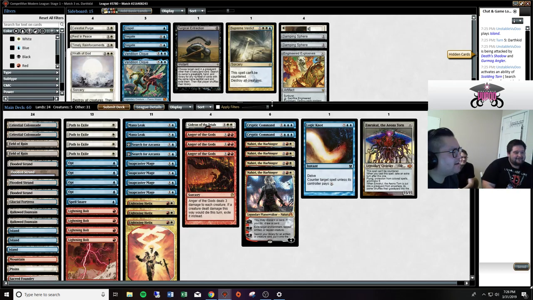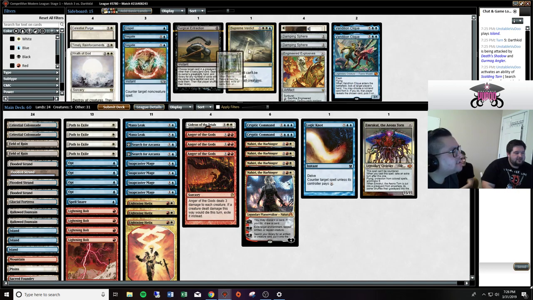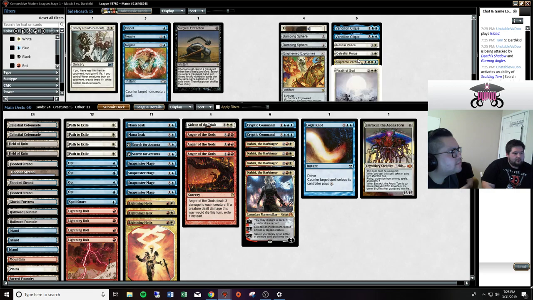What is your preferred method here of cyber? Clicks seem great. Rest in Peace seems great. Clicks, Rest in Peace. Celestial Purge seems great. Supreme Verdict seems great. And probably the Wrath of God. Where's the Celestial Purge? Oh, okay.